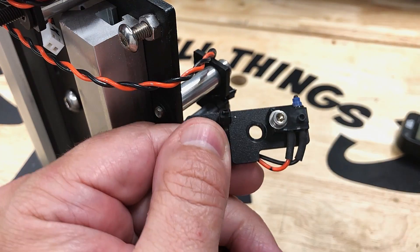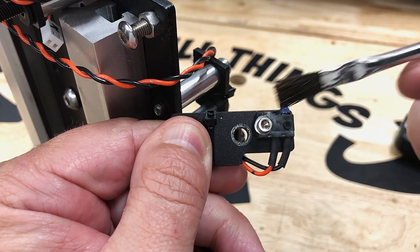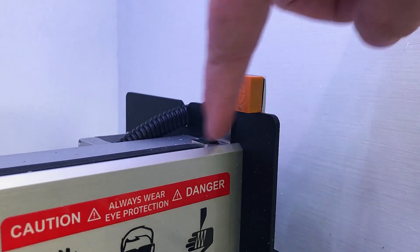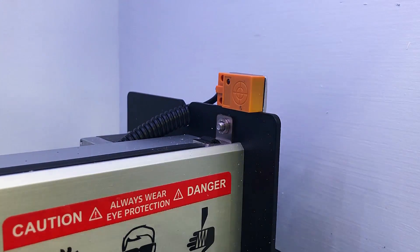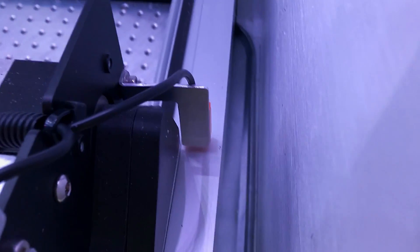Next up, limit switches. Mechanical limit switches are fine under most circumstances, but they are susceptible to interference from debris and other foreign matter that can build up on your machine. Replacing your mechanical limit switches with powered proximity switches can eliminate the potential for any interference. These proximity switches are powered from your control board and actively detect the presence of metal by leveraging an oscillator and magnetic field on the sensor. These sensors are highly accurate and detect your end rails without touching them mechanically. They're easy to swap out and wire up, but you may need to modify your limit switch brackets to position them correctly.